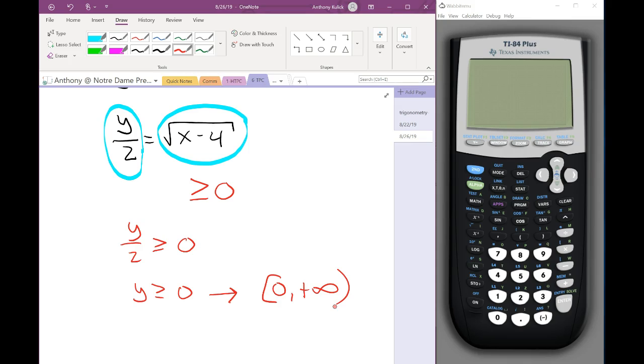Kendall? If I look at the square root of x minus 4, if I take the square root of any number, the result I'm going to get is something non-negative, right? I can't get a negative number to come out of a square root. So the way I write that with an inequality is that the square root has to be greater than or equal to 0, because that's where all the non-negative numbers live, on the right side of 0 on the number line. Does that feel okay? Matt?